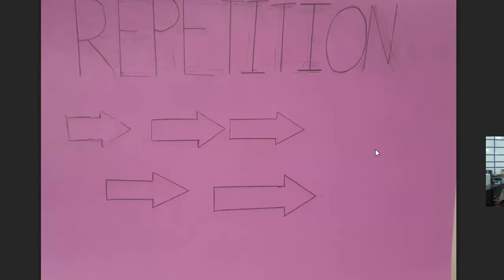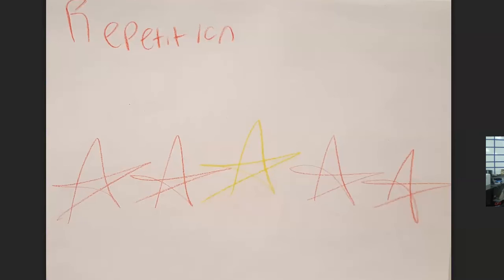Bad example number 1. It is very evident that this person didn't put much time into this. They didn't finish it. They spelled repetition right, I'll give them that. But no color, didn't finish, not great. This one, little better. I mean, we got some color now, but repetition, not nearly big enough to be read across the room. Very little effort. They didn't even get the right count. We got 4 and then 1 instead of 5 and 1.